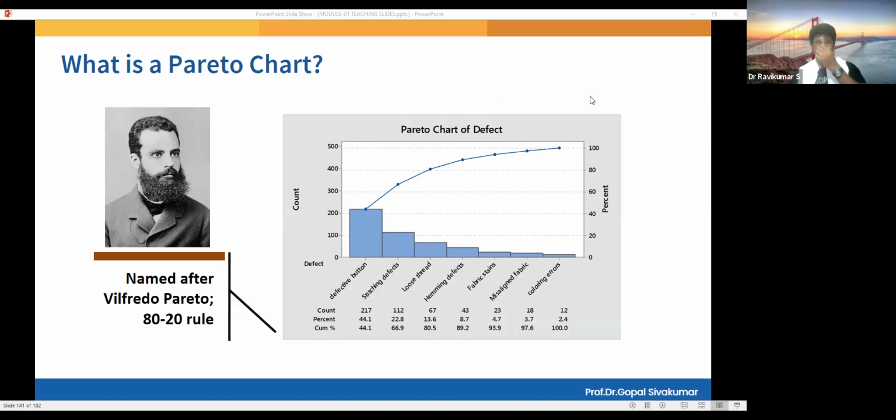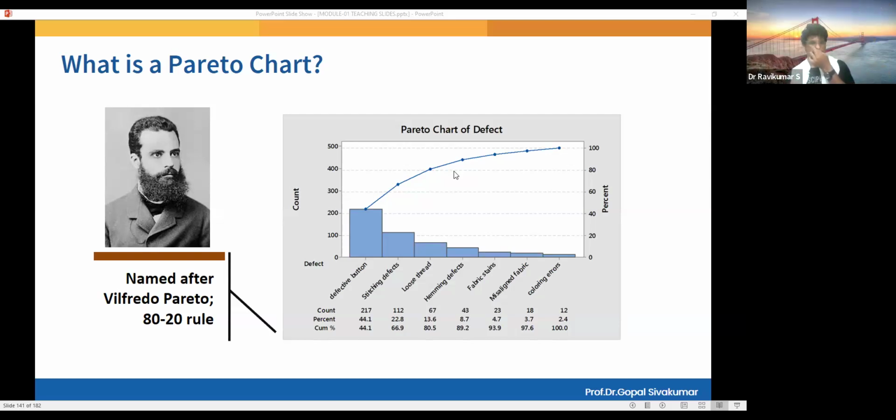On the top, you could see a curve. This curve represents the cumulative percentage of defects. So this graph is quite informative. It has a lot of information about the type of defects and the count of defects, which is represented by the histogram, and the cumulative curve, which provides you detail about the percentage of errors, faults and defects put together. So it gives you a lot of information in a simple graph.